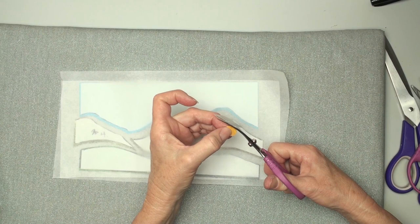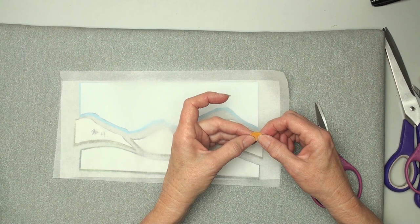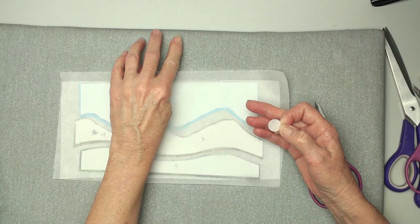Just realize that paper can mess up or dull your good scissors, so decide if you want to use paper scissors or not. Then once that's cut out, I'm going to bend it, and sometimes you can hear it kind of crack. It's easier with pieces not quite this tiny. And I'm going to peel that paper away, and then my sun is ready to go on my card front, so I'll set that aside.